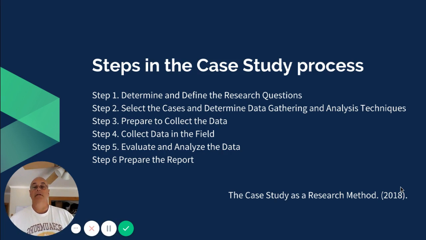Speaking of the process, 6 steps have been defined here. Really, you want to set up your question and really define what exactly it is you're studying. Qualitative analysis allows for a little bit more flexibility in terms of telling a narrative. So you really want to define what you're looking for, and then in step 2, that's when you pick your setting, pick your situation, and begin those data gathering and analysis techniques.